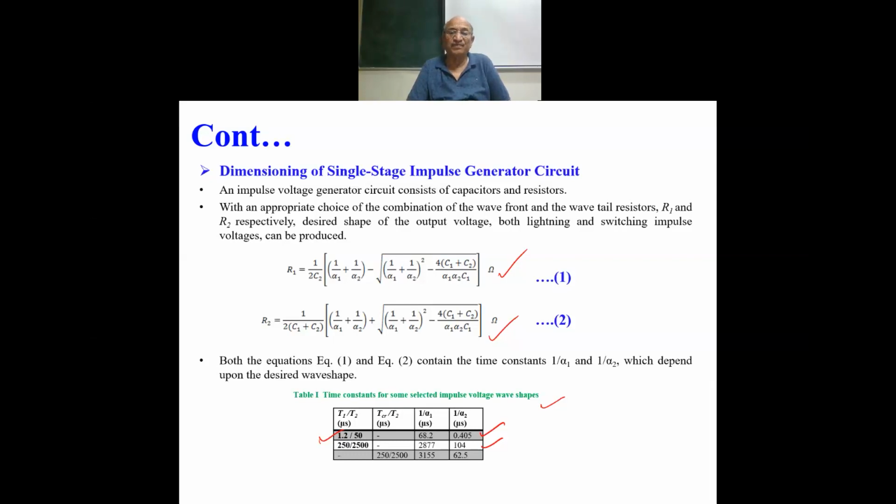Things become complicated when you go for higher voltage generation. That means the magnitude of the impulse voltage desired to be generated is very high. Like in high voltage AC power frequency generation, where we use cascading of circuits, and we had the voltage doubler circuit in DC, here cascading of a number of circuits in series is done to add the output voltages. We will learn about that in the next lecture.